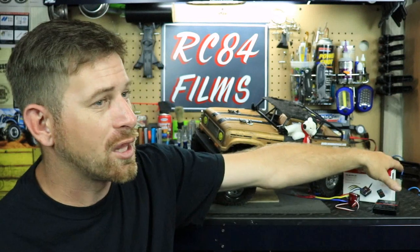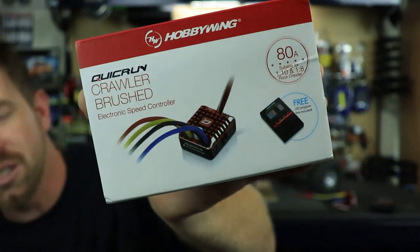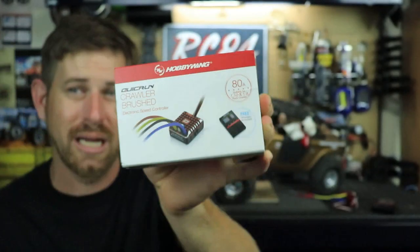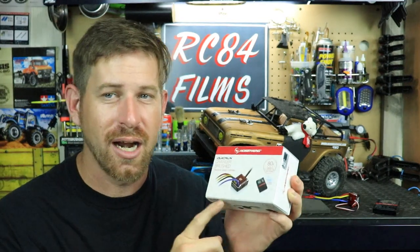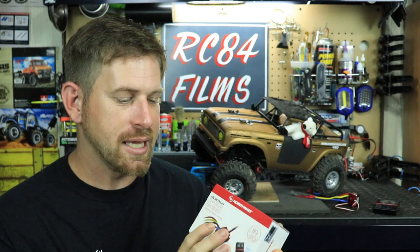Now, I decided to go with a very popular ESC, and this is one I have in a few of my vehicles. I got the HobbyWing 1080 brushed crawler ESC. Now, this is a really sweet ESC. It has a lot of features, one being it has 15 different programmable features. So you can really go in here and open this thing up and tune your vehicle for maximum performance and stuff. So I really like that.